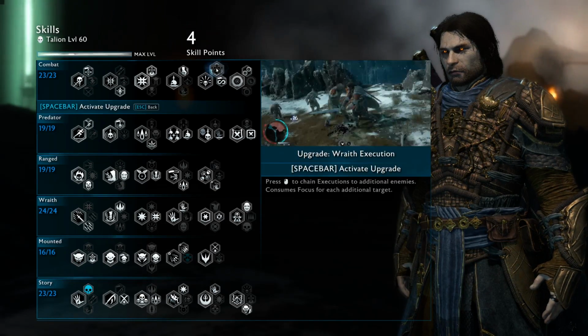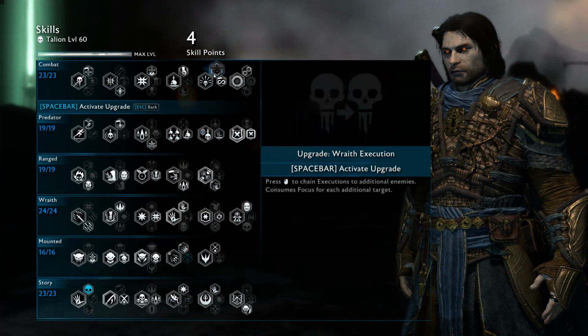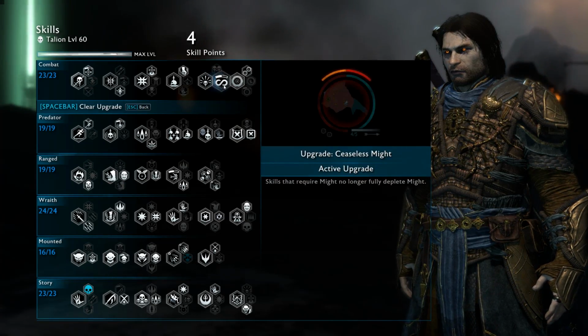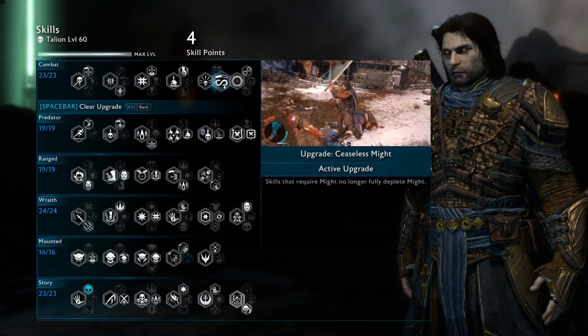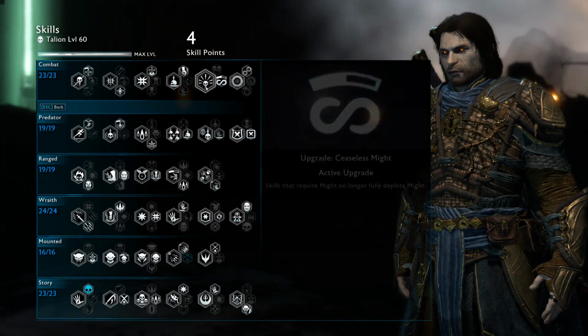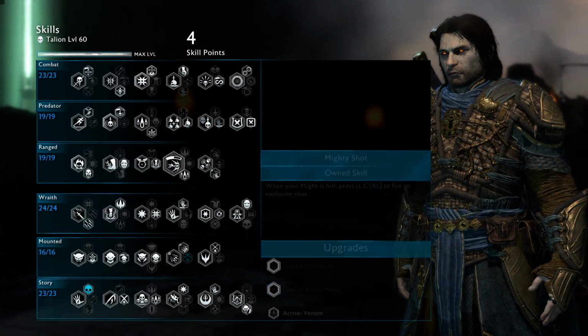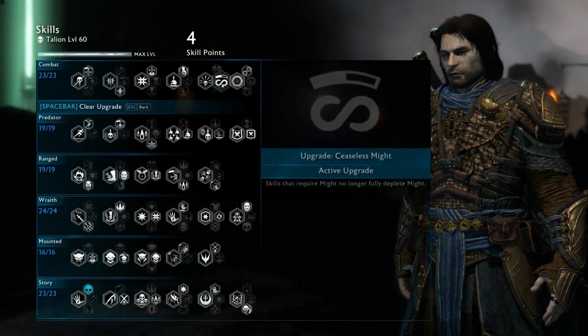Wraith Execution, I find you only tend to get like 4 or so in a row. It's probably better just to get 2 might-based attacks off every time it's charged, because you're not necessarily always going to be using Execution. You might be using Elven Light, or you might be using Mighty Shot. So it's better to have more options.